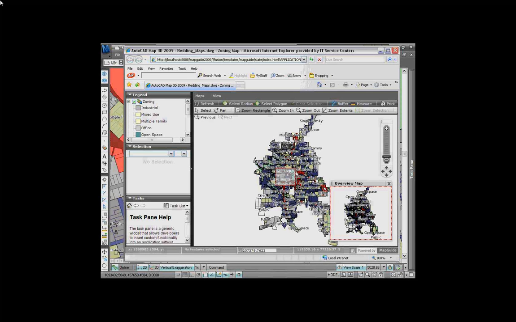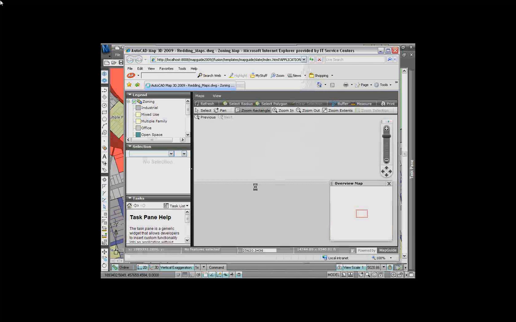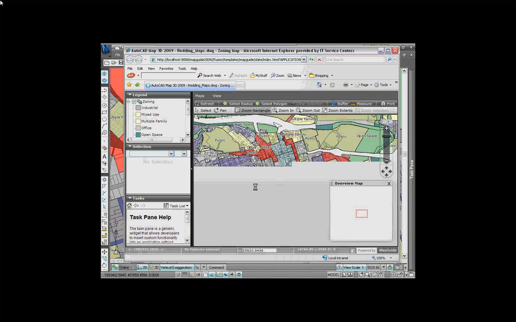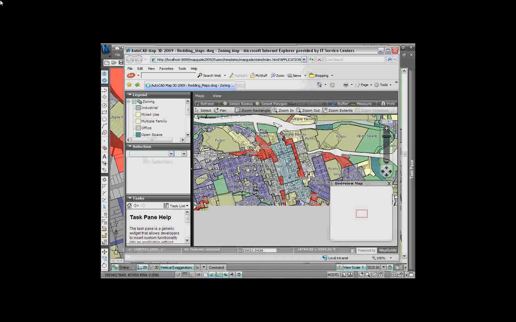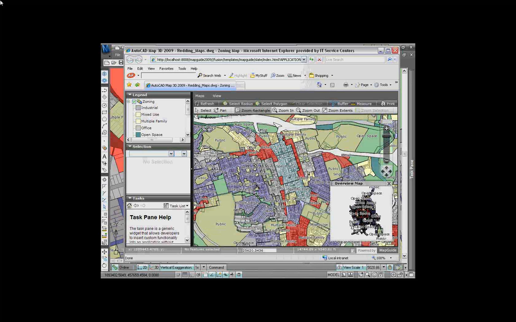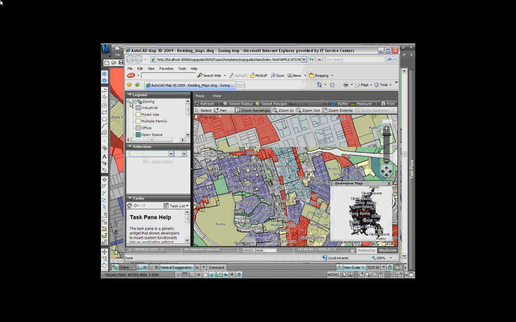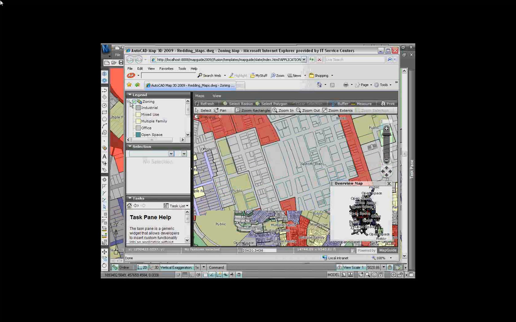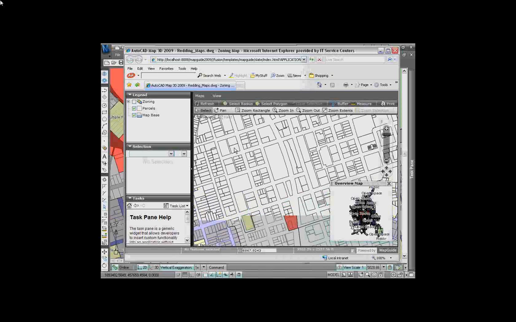Zoom into some of this data here. You can toggle layers of data on and off very easily. So you've got all the functionality you would expect through a Mapgade website, again, easily built using one click from Autodesk Map.